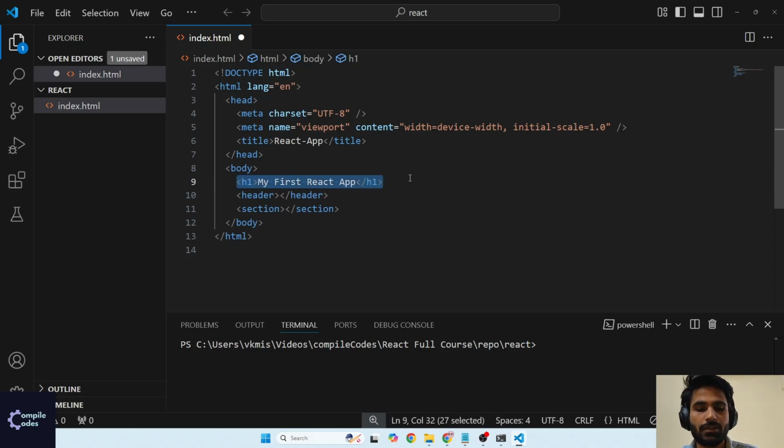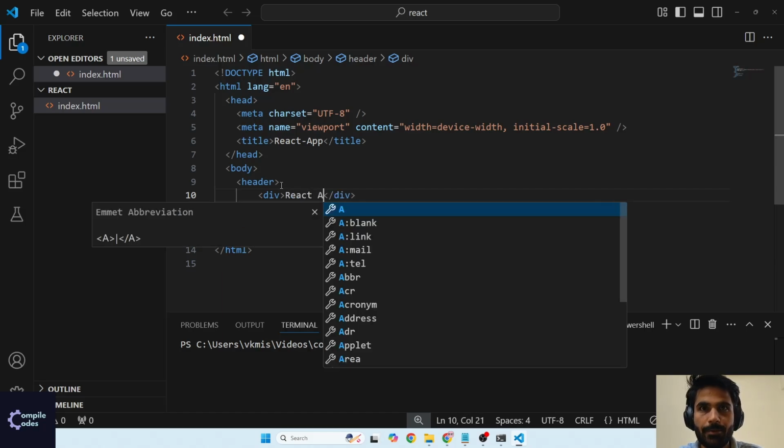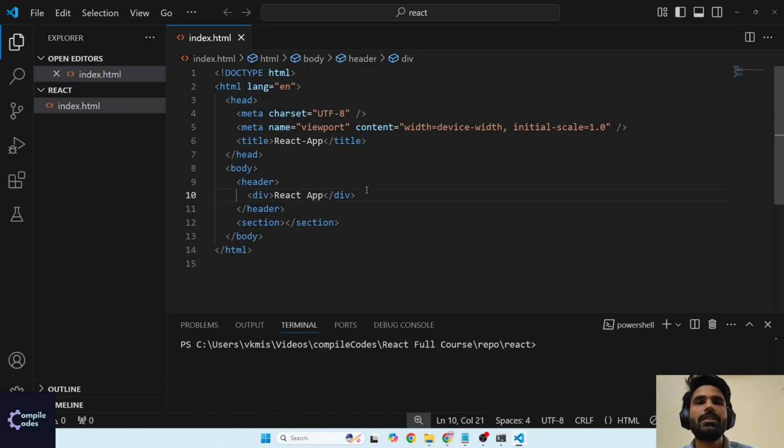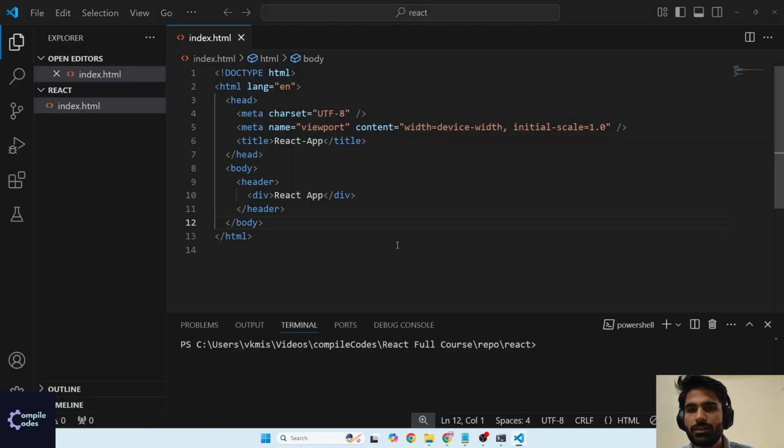Let's bring this title into the header, and instead of header, okay, fine. I will just have for now a div, and inside the div I will have my title, React app. Save it, and then let's remove this, save, and let's see the changes.